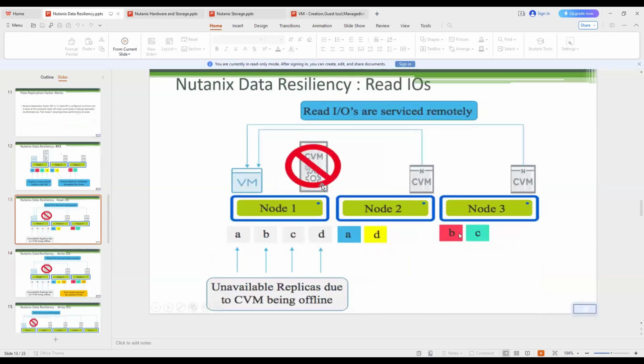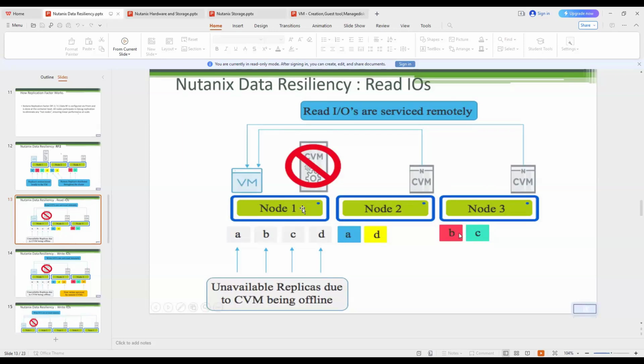Suppose your CVM goes down on a particular node. In your Nutanix you have node 1, node 2, node 3, and you get an alert that the CVM failed on node 1. You don't need to worry, because it will be completely managed by the other two.